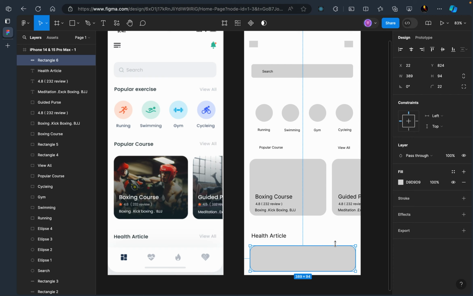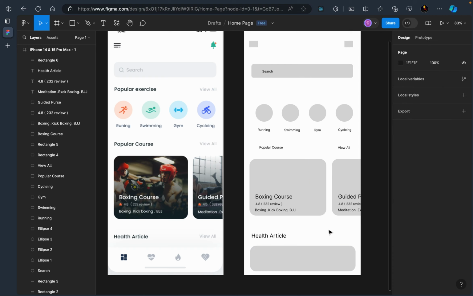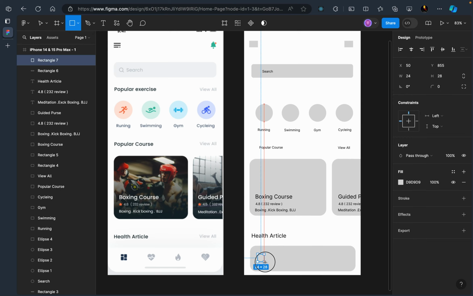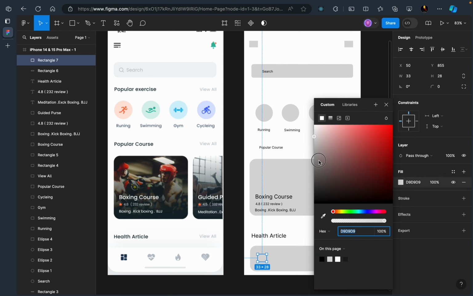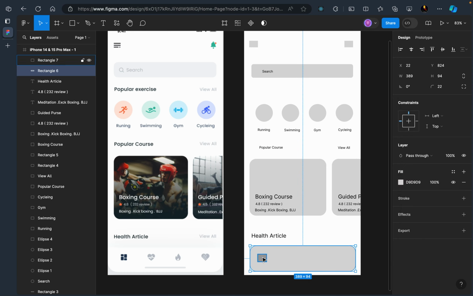Okay. All right. Now we have to put the icons, 4 set of icons. In order to do that, we have to click on the rectangle again. As you can see, the color is same, so you will not be able to see the icons or any sort of component inside. So you need to change the color of this component. So I'm just going to make it a little darker gray. All right. As you can see now, we have visibility on the icons.